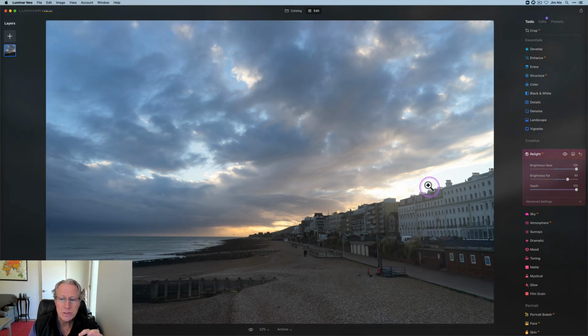But again, I'm kind of losing some of the highlights here, and I don't need to go in advanced settings where I have the warmth and the dehaloing. But again, use it in combination with other things like what's in the develop tab to control those highlights, and you can quickly and easily take a dark photo and turn it into a much brighter one with more evenly distributed light. That's how I go about it in Luminar Neo.